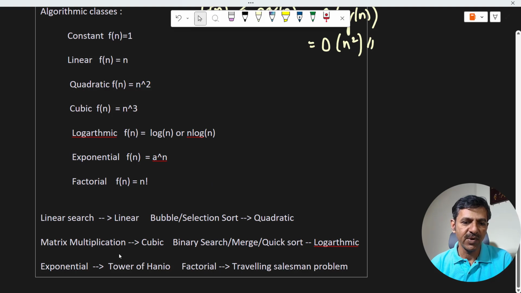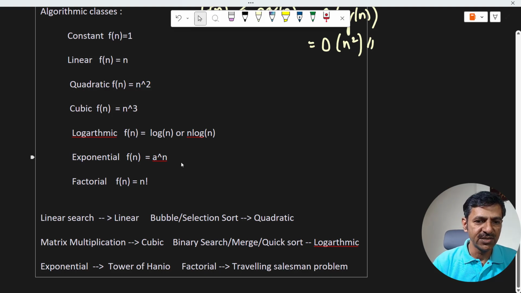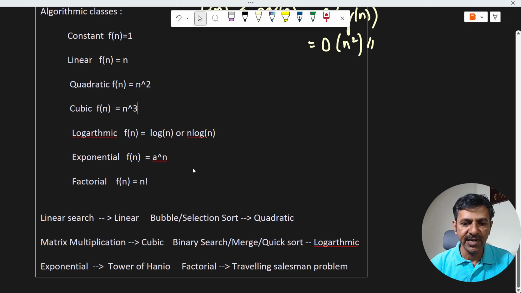That is called the Tower of Hanoi problem. If there are n disks, it will take 2 to the power n. So here the time complexity quickly increases because of the exponential nature of that algorithm. Similarly, some algorithms may take factorial time, like the traveling salesperson problem. So these are the various categories of algorithm complexities we should be aware of.